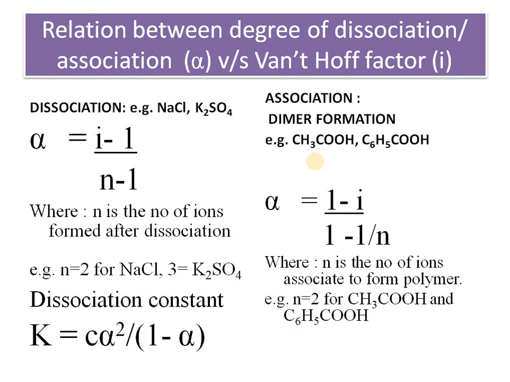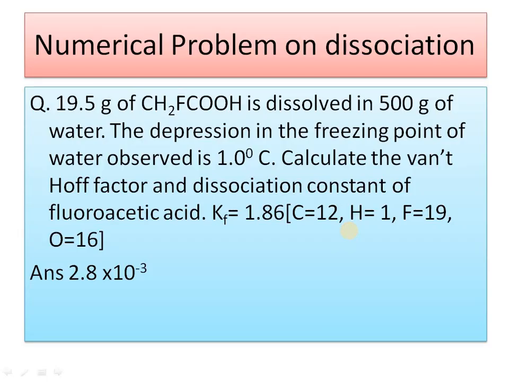The relationship between alpha and i is very important. For NaCl, i = 2 and K₂SO₄, i = 3. The formula for dissociation is: alpha = (i − 1)/(n − 1), where n is the number of ions formed. The dissociation constant K = Cα²/(1 − α), which you have also done in equilibrium. For association (e.g., acetic acid), n = 2 and the formula changes to: alpha = (1 − i)/(1 − 1/n).